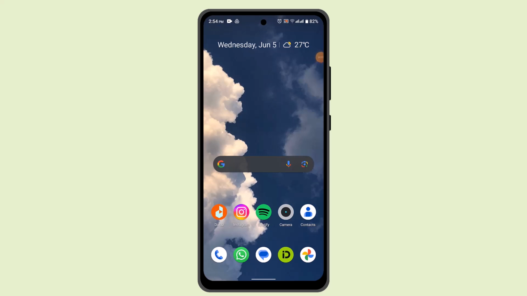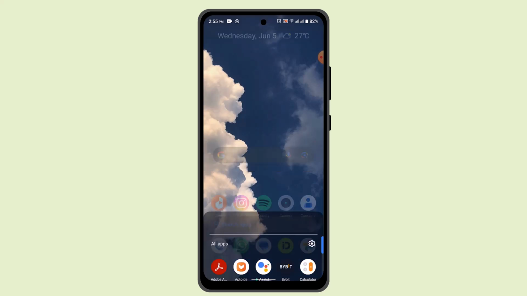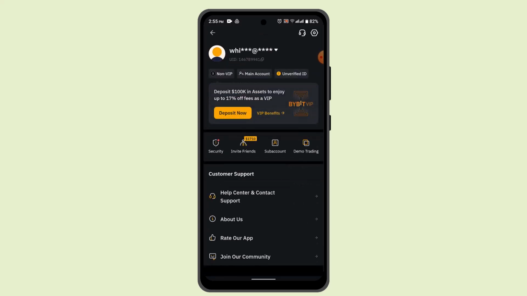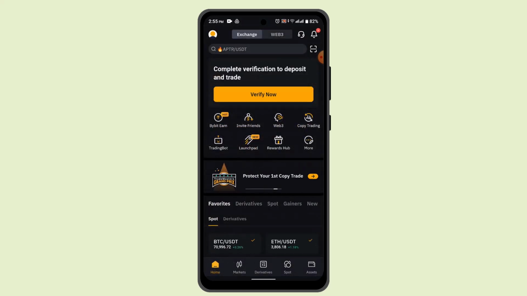In this video, I'll be showing you the ways to deposit funds into your Bybit account. So to deposit funds into your Bybit account, you have to follow these steps. First of all, make sure that your account is verified, and then to begin with, go and log into your account. When you're logged into your account, that's going to take you to the home page, which is going to look something like this.